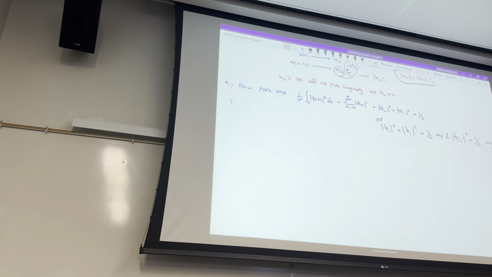Okay, so again from part 4, bk is e to the power of minus j pi over 2 times k, times ak. And ak is going to be bk times e to the power of j k pi over 2. And now I can say a minus 1 is b minus 1 and e to the power of j k pi over 2.